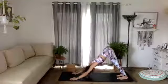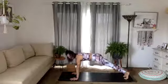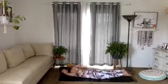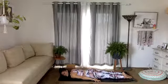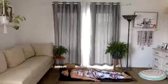Inhale, come forward into plank pose. Exhale, slowly lower your body to the floor. Squeezing through your knees, hug your elbows in as you descend. And whenever you land, extend your arms back by your sides. Have your palms facing up so your fingernails are on the ground, just like your toenails. And then feel your pinky toenails spiral to the floor, your inner thighs spiral to the sky.